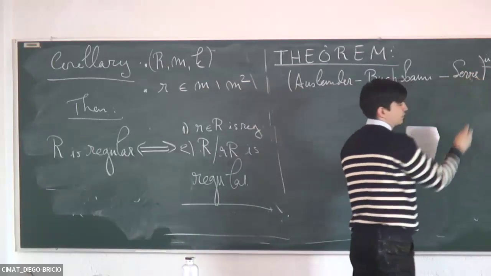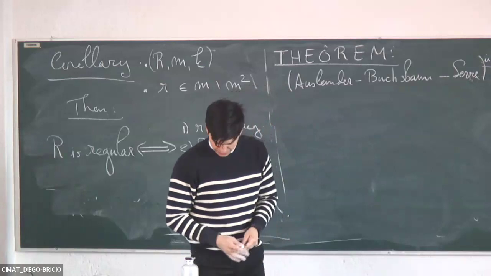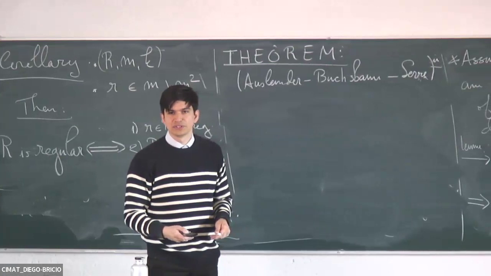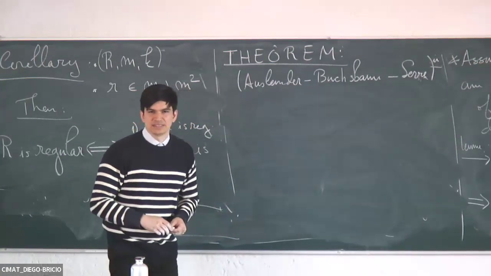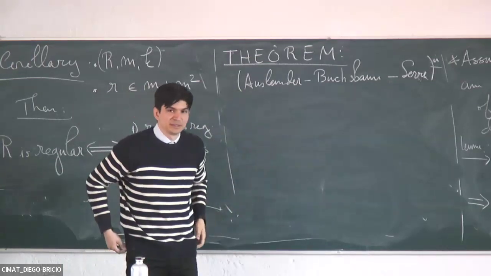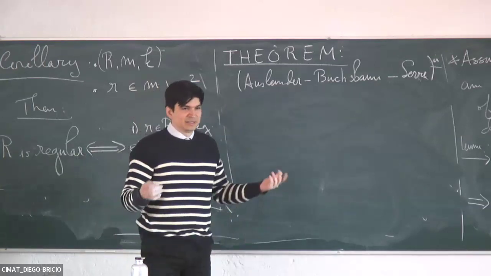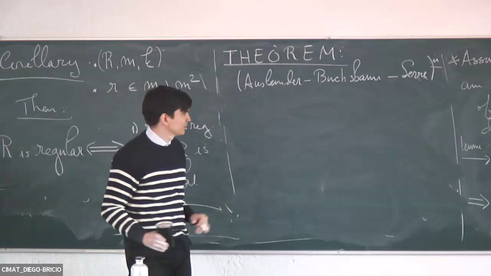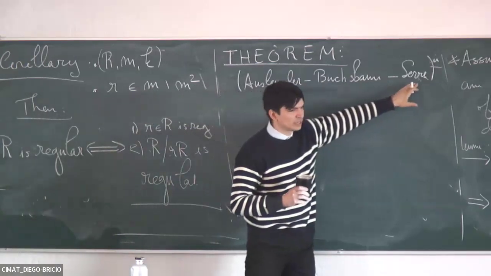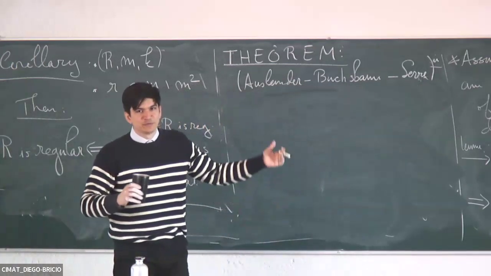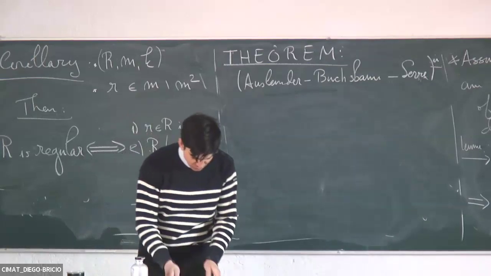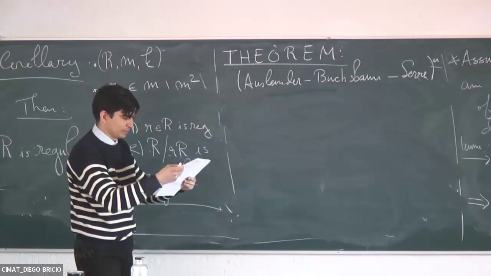Actually, you can look at the history of this theorem on the internet. And essentially what happened, if I remember correctly, is that Serre proved it first, in the 60s, maybe late 50s, something like that. And a week later, Auslander and Buchsbaum also proved it independently. But back in the day it was a different process, so it's attributed to both of them. So they proved it together in one paper, but Serre had proved it first, like a week earlier, in French and whatnot. But it's the following absolutely magnificent theorem.